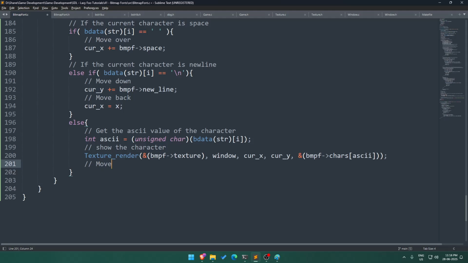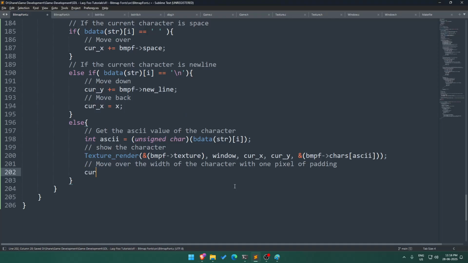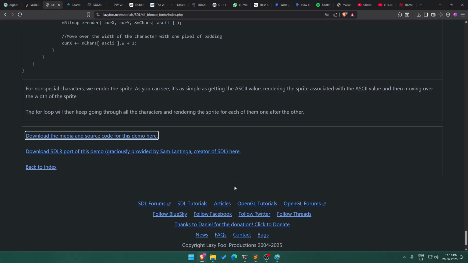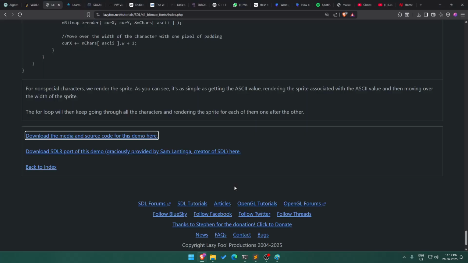My mind is going numb, man. Move over the width of the character with 1 pixel of padding, whatever this is, x plus equals to BMPF chars ASCII dot width plus 1.